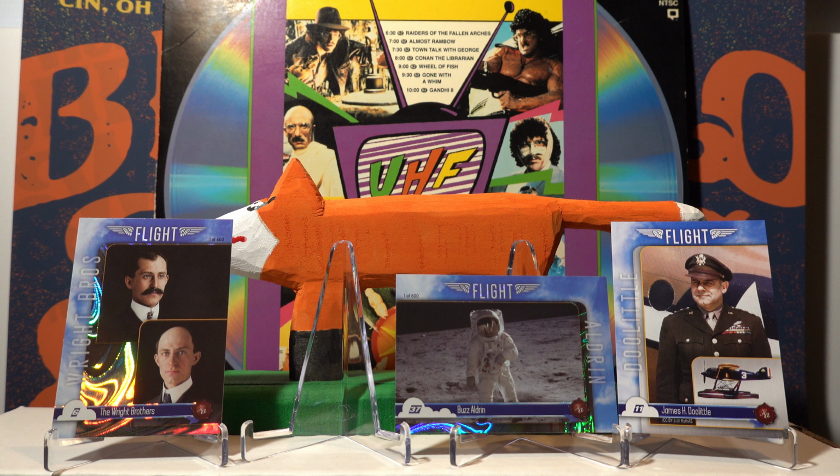All right, we had some technical difficulties. We are coming right back. The camera that I use is overheated, and so if you notice the fade in, fade out right there, that is why. And that is also why you notice a new Buzz Aldrin card right there. Not sure where it went out, but that is a Buzz Aldrin, one of 600 on those shinies.